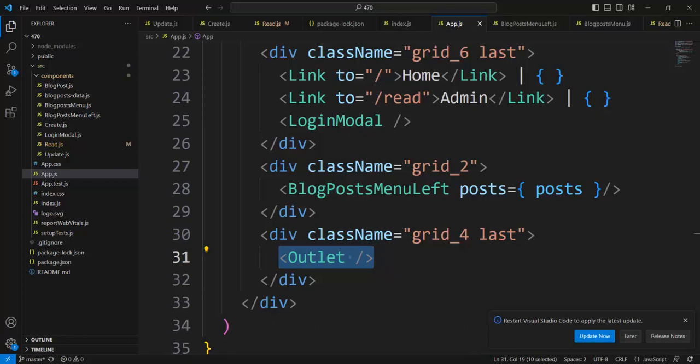What is callback props? Callback props is a prop equal to a function, the parent's function, by reference, not a call of the function but a reference of the function.